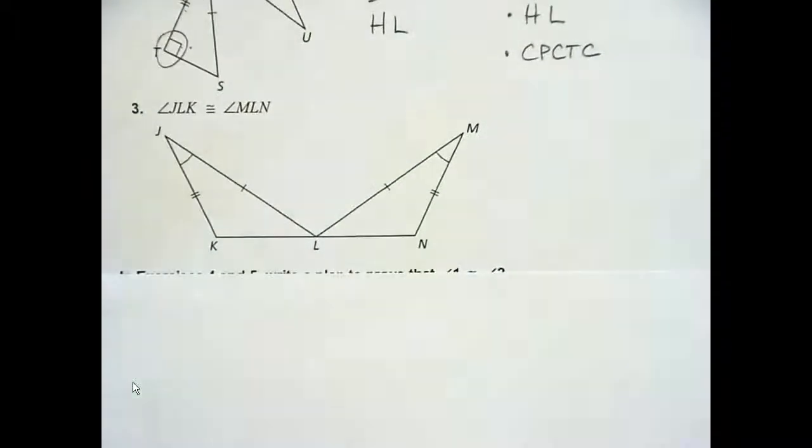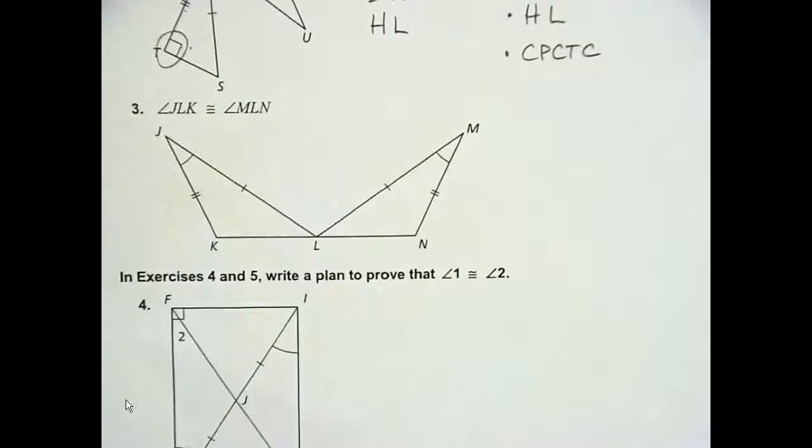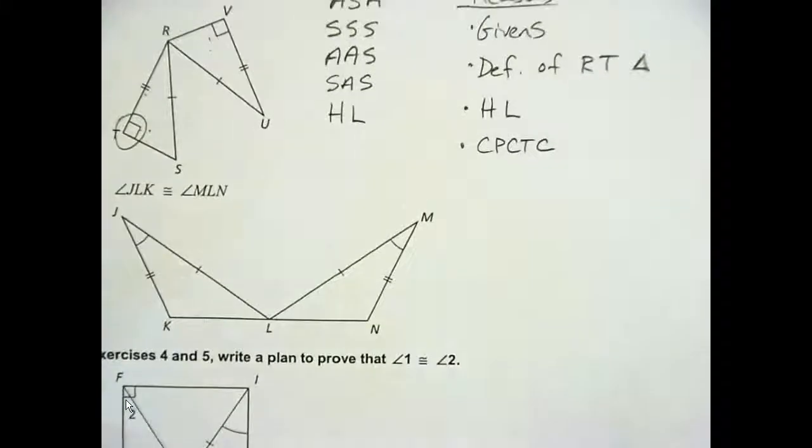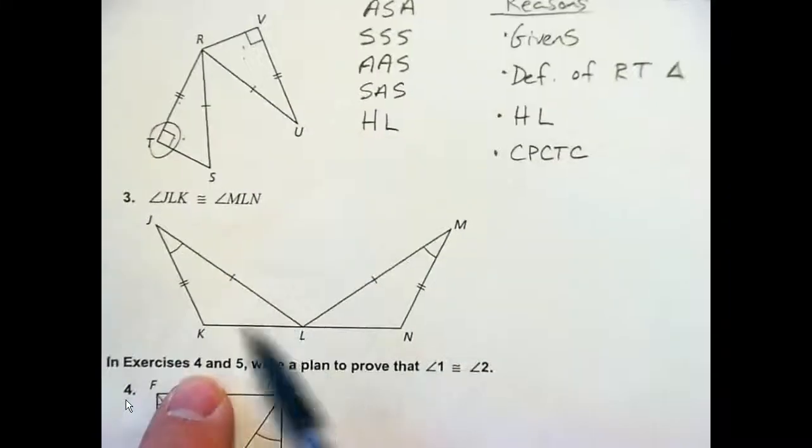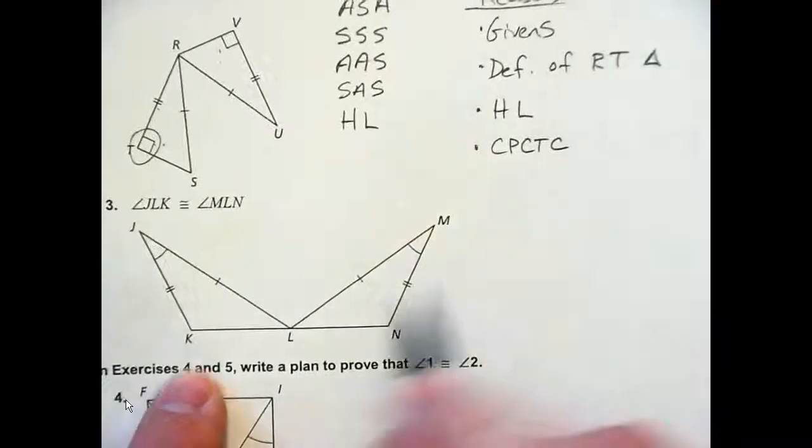All right, last one, at least before we dive into some different types. Number 3 there. Give that one a go. I think this one's a little more direct, isn't it? I don't want you to do a bunch of busy work. What are the reasons here? Go ahead, Jeremiah.